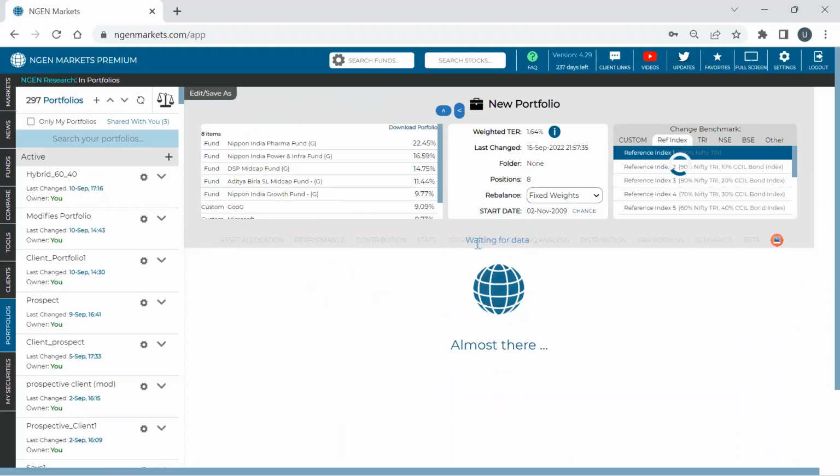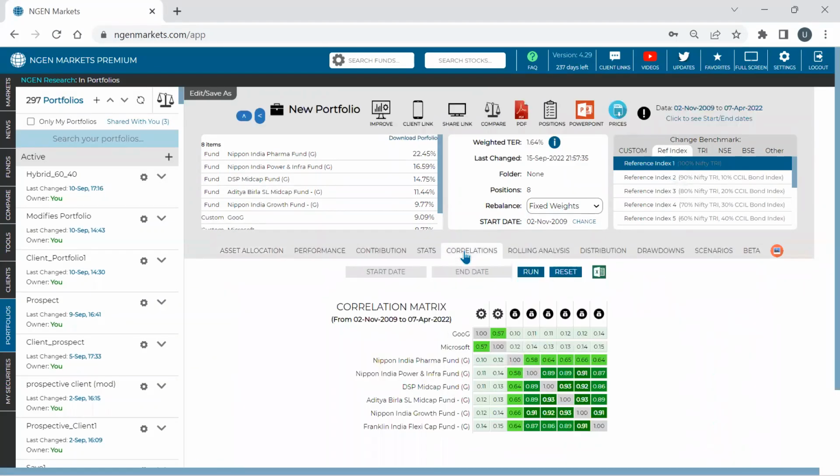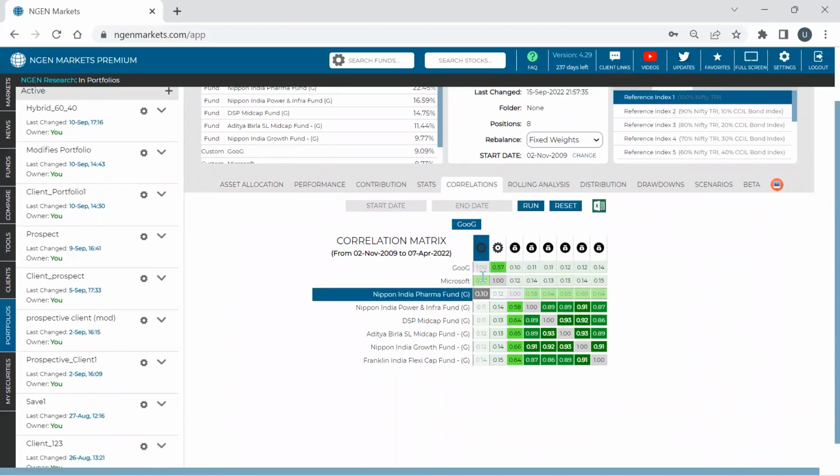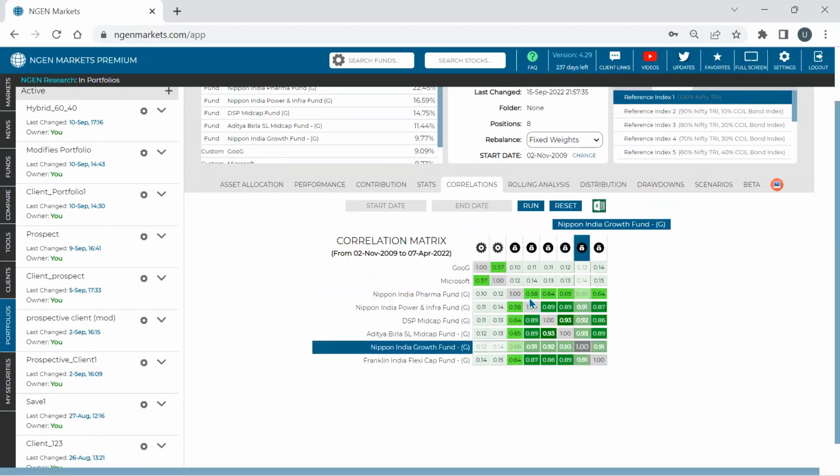Now the data set is old, but you will get the gist of it: if you add a custom security, you can see there is a high correlation between Microsoft and Google. That is logical, because they are in a similar ecosystem of IT companies in the USA, so you will have a higher correlation between them. So that is how this works out. You can add more custom securities to compare the correlation at the individual security level.